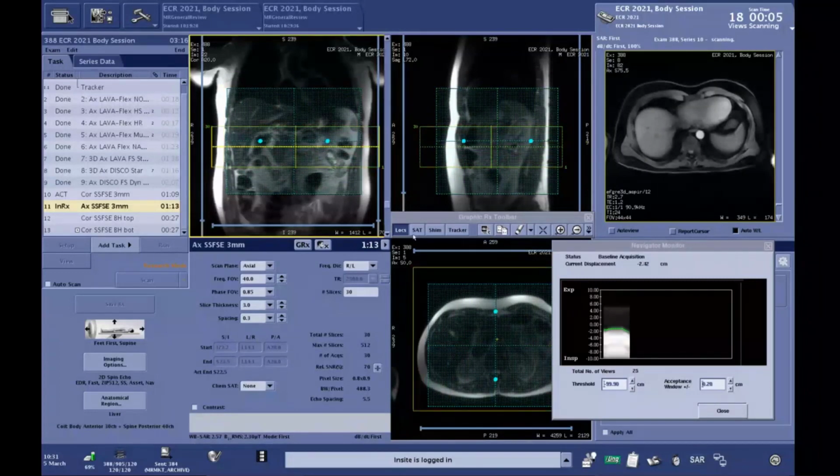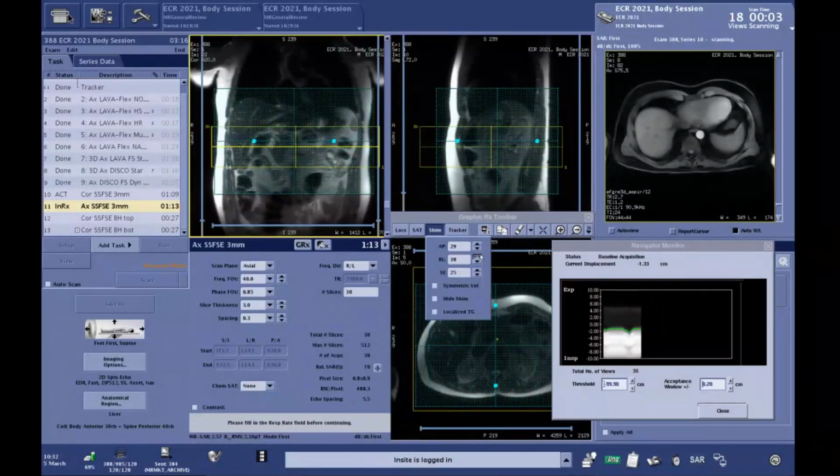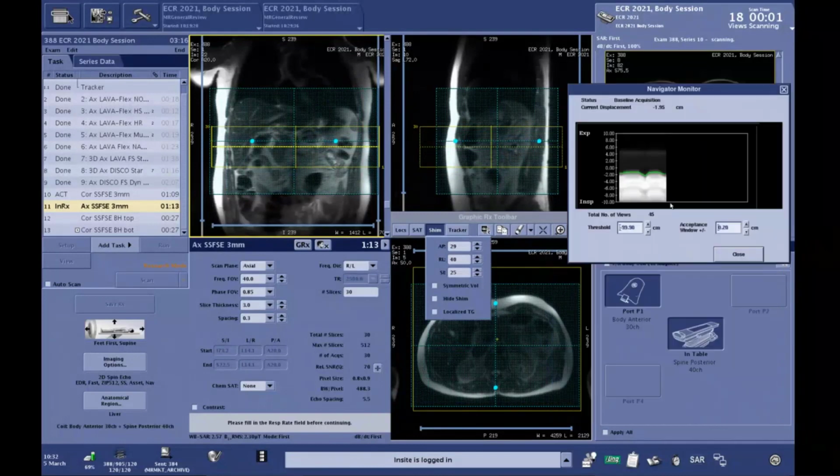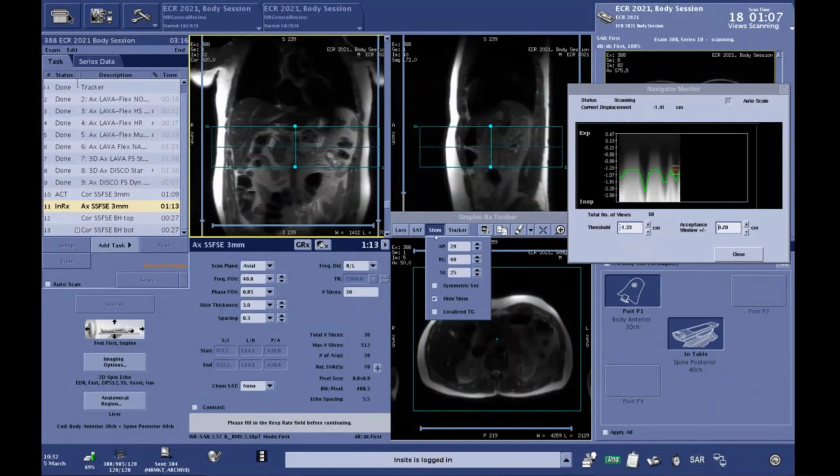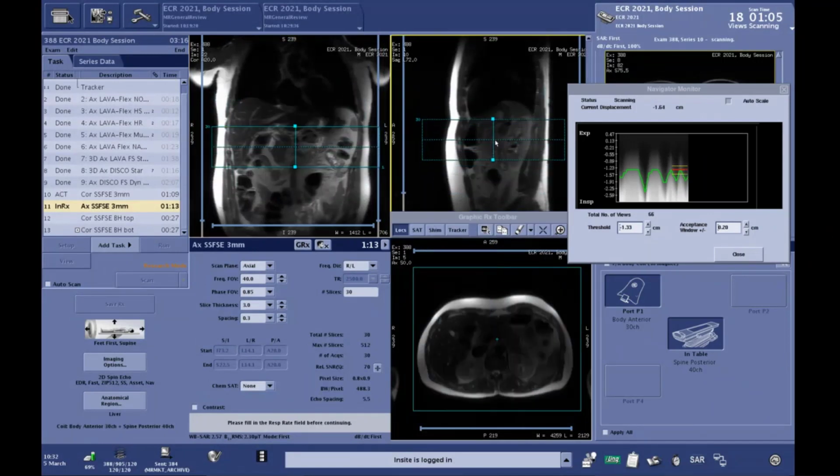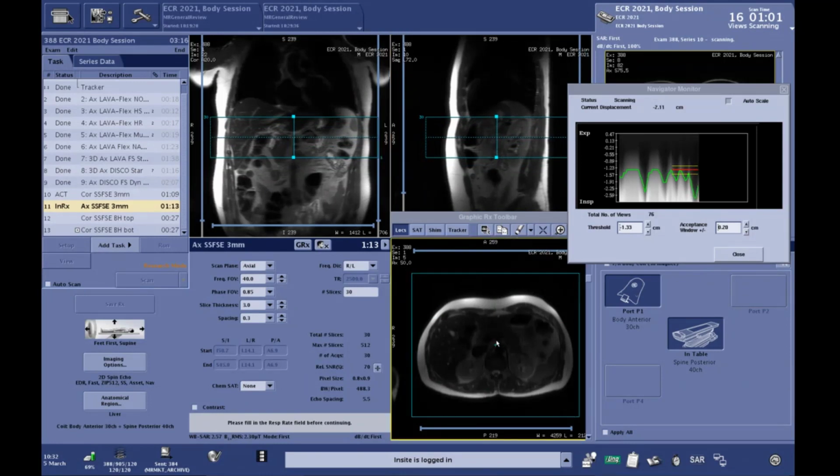This is all done by the software behind. So you connect your 30-channel air coil, you have the coil inside the table, and that's it. Every time you move your field of view, for example, we have moved from an axial centered around the liver and the pancreas to the kidney, you just need to move your field of view, and the intelligence of the software behind will change the elements that will contribute to the signal to noise ratio.